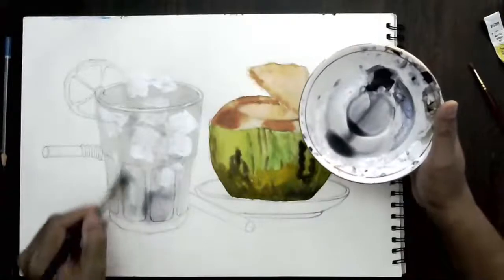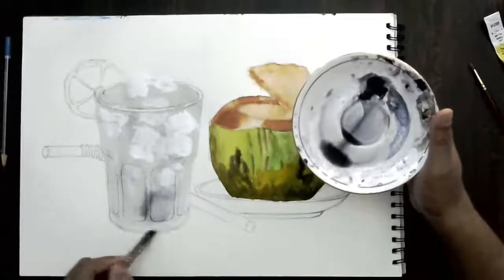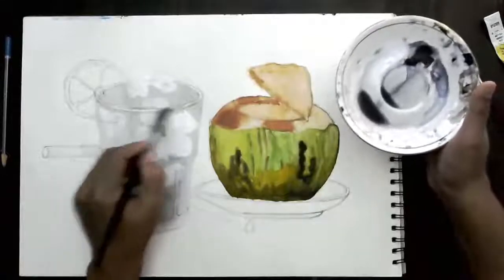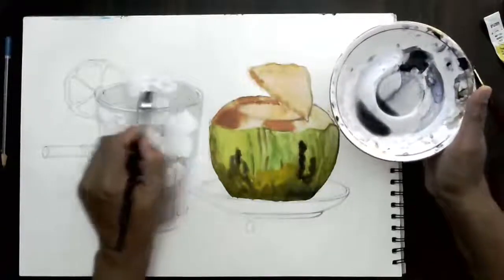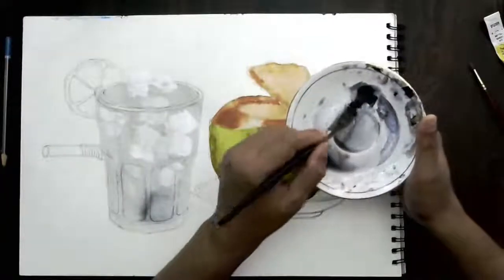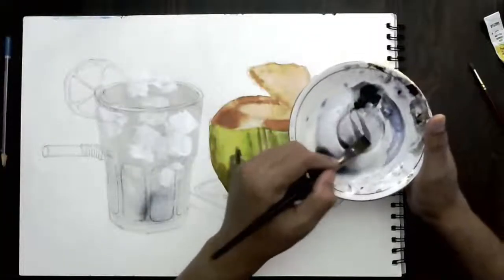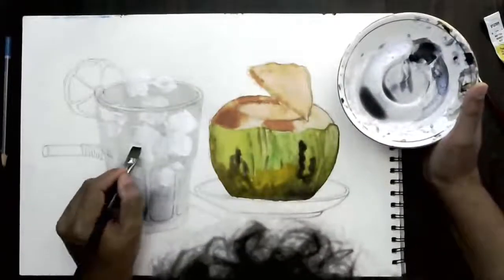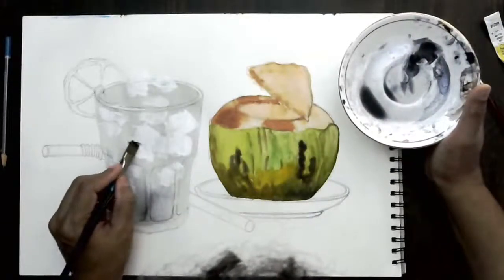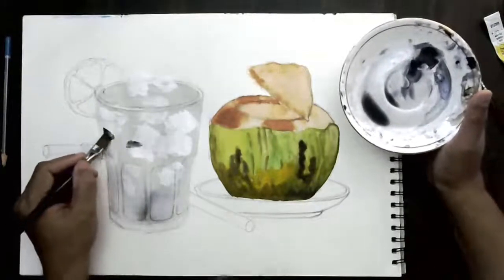Like this, do vertical coloring, and then you just color with this off. So this is how we can get some very nice bright effects of ice. Okay, so now let's do the next part, and that is a little darker at some places where the ice is getting in some different directions like this.